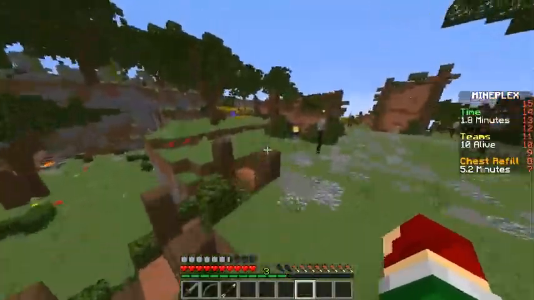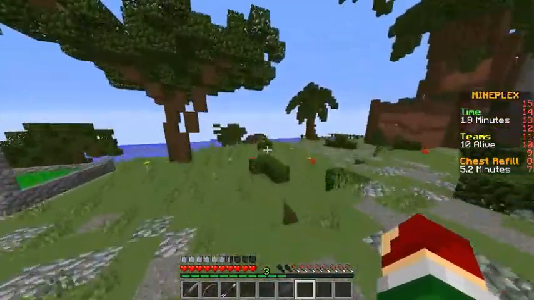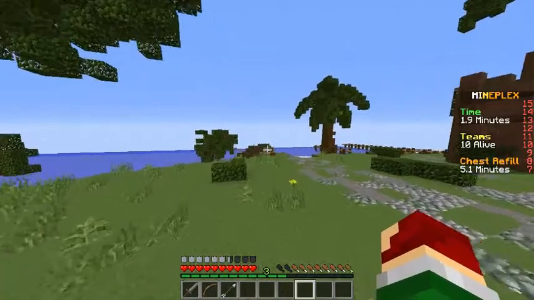Get out of here. That was really bad. Okay, do you have any food? Yeah, I've got some food. Where are you? Alright, I started going down towards the beach.